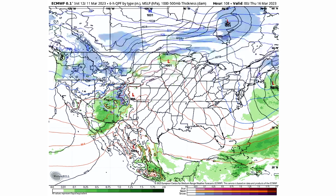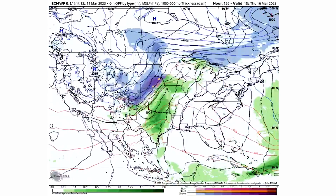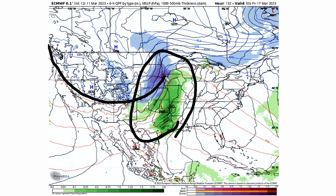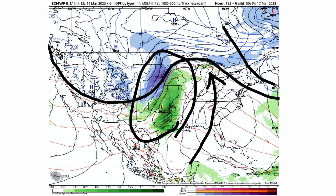Now, we're just going to continue this on because there is still so much more to track as well. And as we just continue this on, we see our next system developing across the central United States. And for the blink of an eye, we have the jet stream setup looking like this. This is the general setup that we're seeing. So surging warm air for the east, a little bit of cold air still making its way through the northeast. And then down through the west, we see a lot of this troughing happening. But this is going to be quite brief.